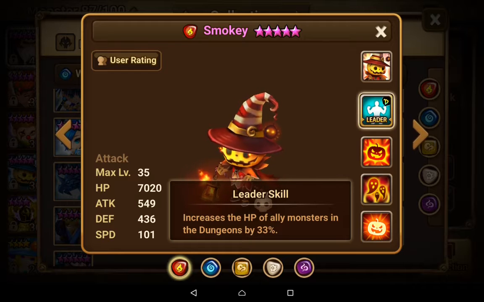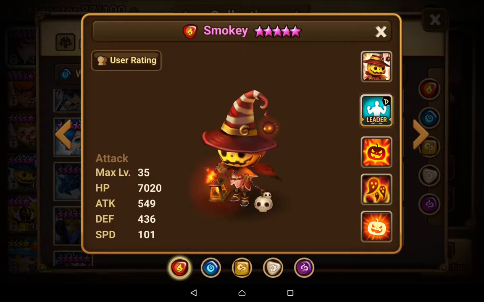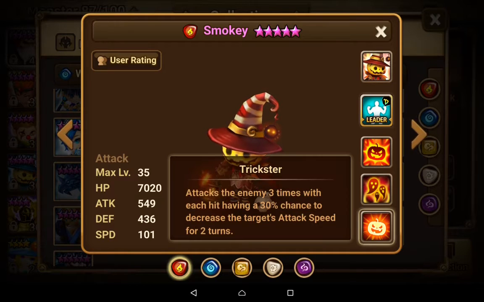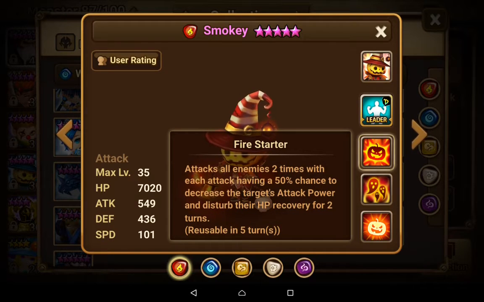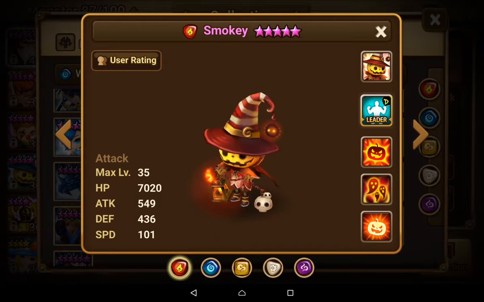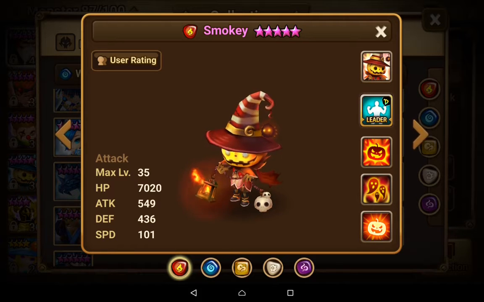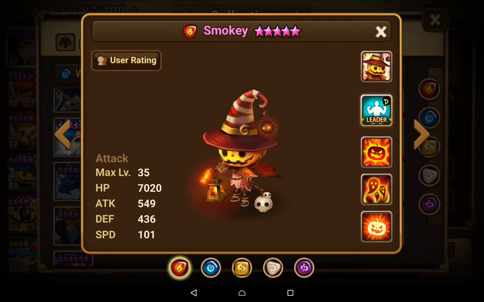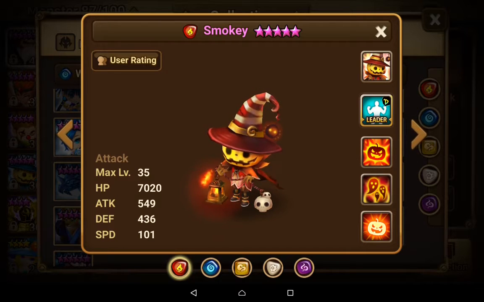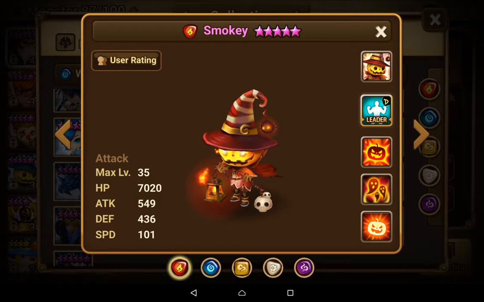His leader skill increases the HP of all ally monsters in the dungeons by 33%. Now, I can see people using this one in Necropolis because all of his skills actually hit multiple times. If you're going to build him for Necro, you could go Violent Revenge or Violent Blade, with attack percent, HP percent, or HP percent, attack percent, depending on if you want him more bulky or with more attack power.